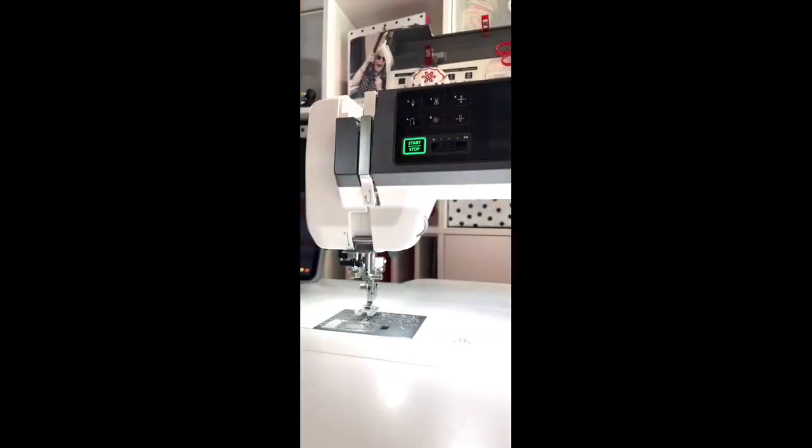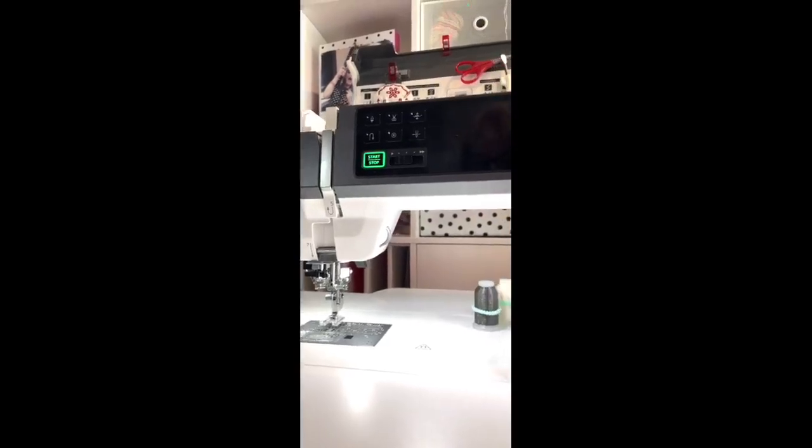All right, let me check my comments. Yeah, this is like a medium weight tearaway. Yep, that's what I think it's medium weight. Same thing I use for my embroidery. I just cut a piece for here. All right, so let's go to the front of the machine and I'll show you.